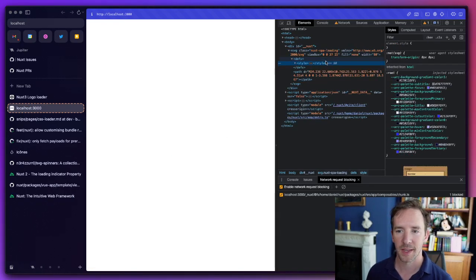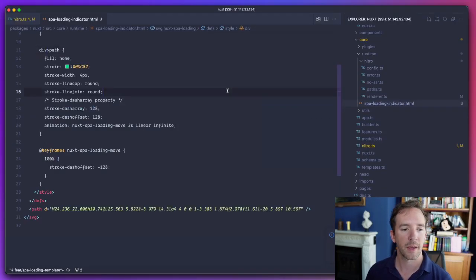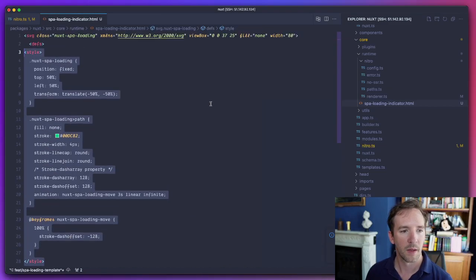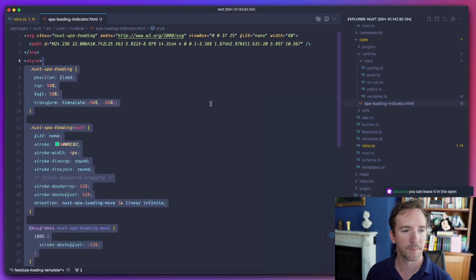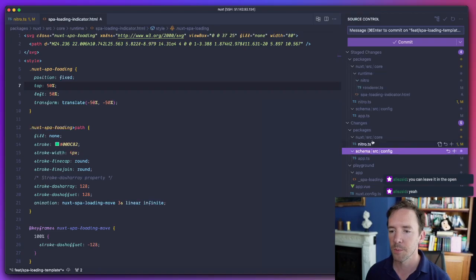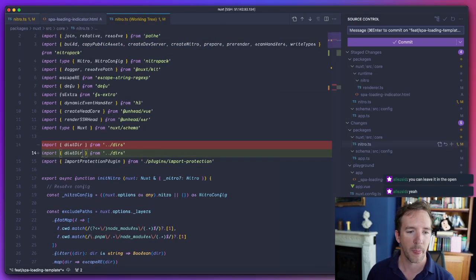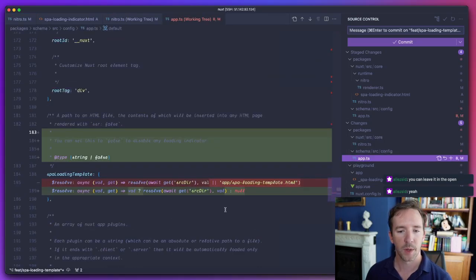Is it the defs? Is that the problem? If I move this out, does it work? No. I think we just can't refer to the container. But you're right, we could inline it. We could just put it in a style on the div. Anyway, I think this is okay for now. Okay, so we've improved that. We are pulling this in. We're falling back. And we are resolving it or allowing users to turn it off entirely.